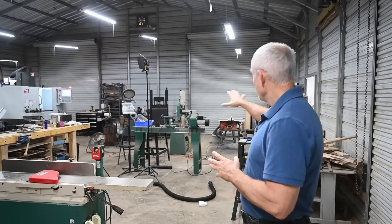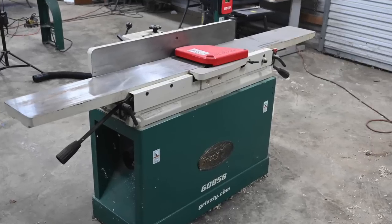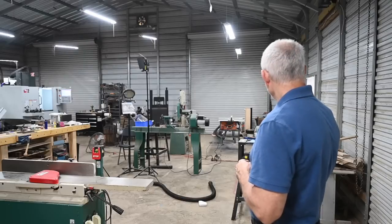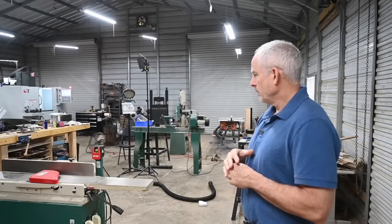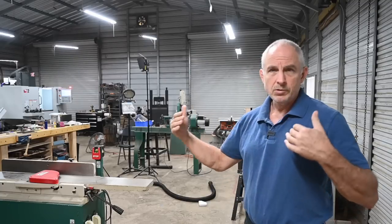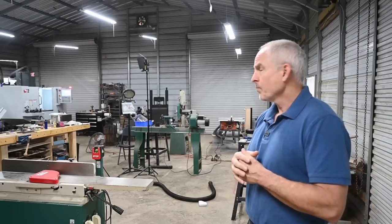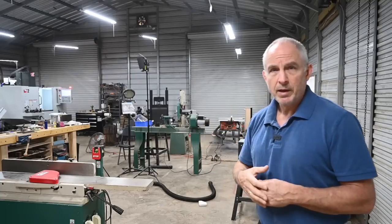Okay, so this area right here is basically my woodworking area. I've got a jointer, which I got when I moved in here. I've got a wood lathe, bandsaw, table saw, planer, and a chop saw, radial arm saw, whatever you want to call it. In my previous shop, I really had no space for something like this. I like doing some woodworking just as a hobby, but also as a knife maker, it's nice to be able to cut wood and shape wood for knife handles and for all kinds of purposes, scabbards, whatever it might be. It's really handy having this area here, having plenty of space. I've still got room to expand a little bit here.